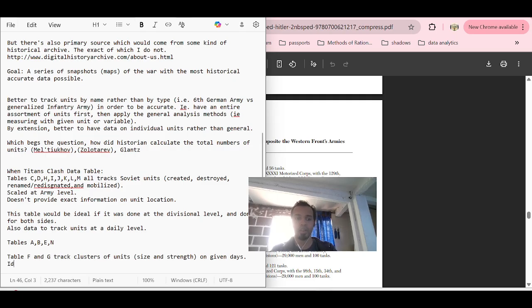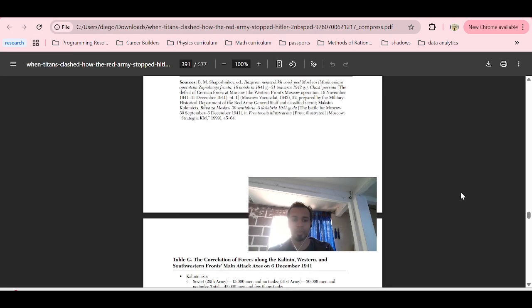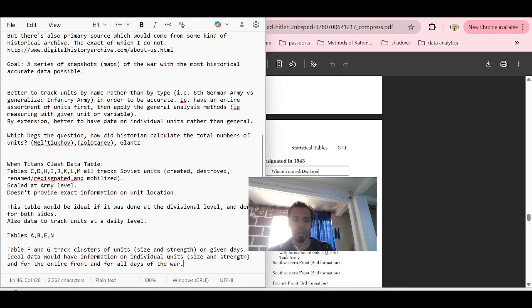Ideal data would have information on individual units and for the entire front and for all days of the war. But anyway, going back, I think we've covered everything. We got A, B, C, D, E, F, G, H, I, J, K, L, M, N.